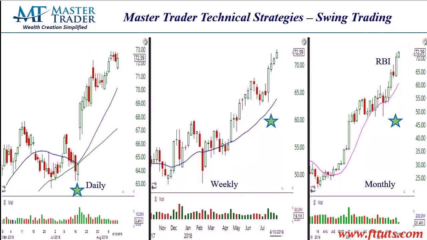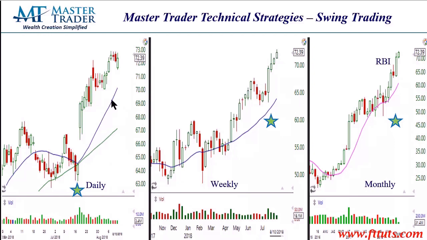Now, this is how we would look at our daily, weekly, and monthly time frame. And you can't see the 200 here as it's a little further away, you can see where the 10 is here at about $60. And so you can't see where the 200 is, but we know it's down below here when we're looking at the monthly. We don't have a 100 MA, as I said, on the daily, but I look at my weekly and that 20 MA there, and I know that the 100 MA is going to be at around $64 or so. So I would know it's right around here where this consolidation is.